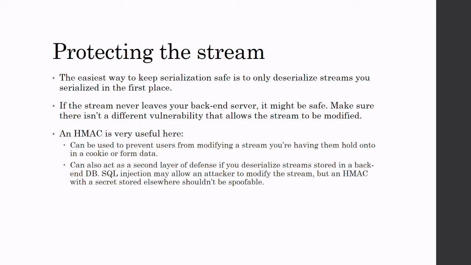Alternatively, if you're going to give the user the stream to hold on to for a while, like in some cases you see this where a server will give the client the session state object serialized, you can give them an HMAC to go with it. If you validate that HMAC before doing your deserialization, the user shouldn't be able to change the stream and also have the HMAC still be valid, so they can't really inject their own objects. The HMAC can also be useful for the case that you're storing a serialized stream in a database, as long as you keep the secret for the HMAC somewhere other than the database.